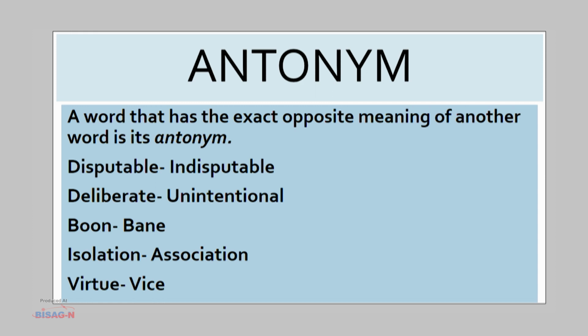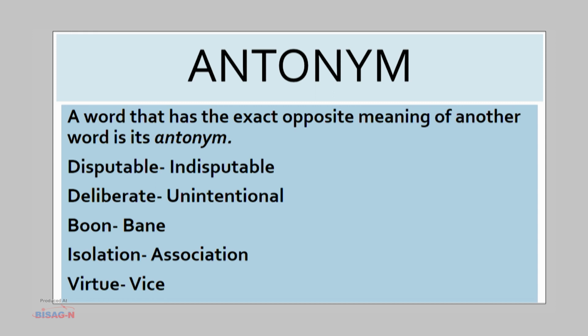So you are listening to this? Indisputable: there's nothing in the matter. "It's quite well written, it explained everything. So this matter is indisputable." Deliberate, something which is done intentionally. "I think you're making mistakes deliberately." So the opposite of it is unintentional. It was something which was not deliberate. It was unintentional.